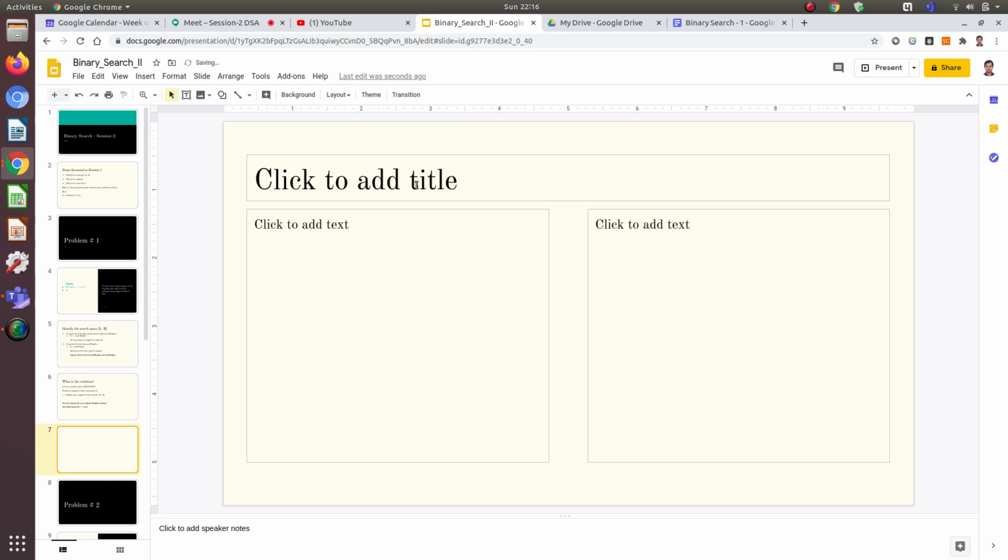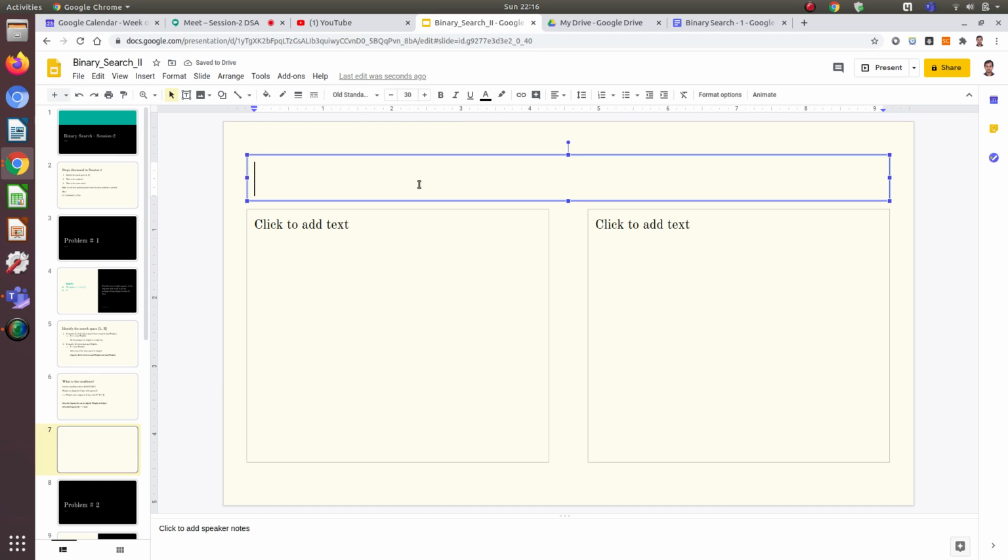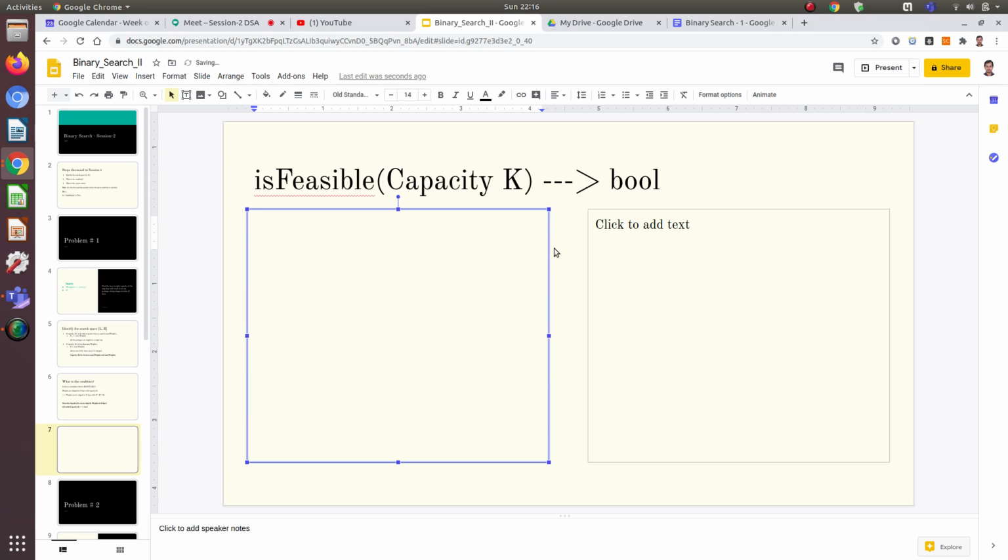We'll just look at it. The first step is to calculate the number of days required to ship all the packages.